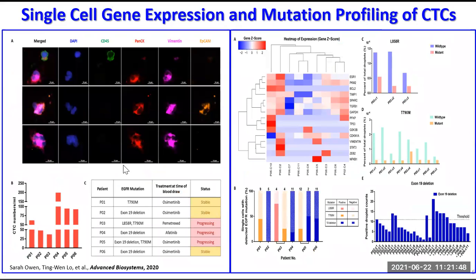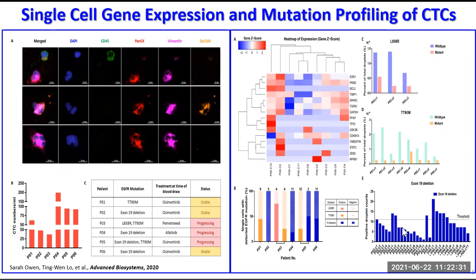Using this workflow, this is an example of the data that could be generated. Here are the CTCs that are isolated, and these single cells were subjected to targeted PCR using ddPCR, and you can see that the patients express different types of mutations, and we were able to detect the same mutations using the ddPCR analysis. Here is the expression profile of the same CTCs, for different CTCs from the same patient, and how their expression varies across these different cells. For example, vimentin is heterogeneous across different cells from the same patient.